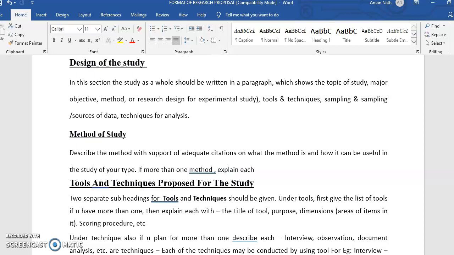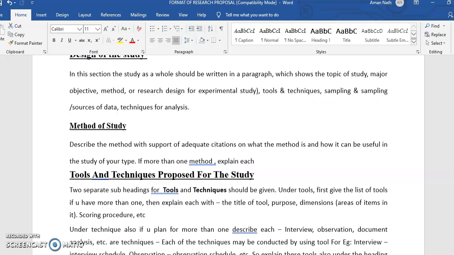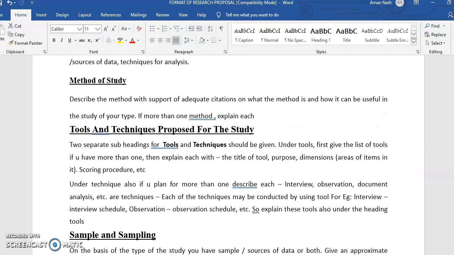So you are actually planning how to conduct your design, including the procedure, the different steps under the design of study, and what method. In many proposals as well as many research reports, this heading, method of study, is commonly found missing. So this should not be missed, it should be an essential step, the method of study, what method you are following.